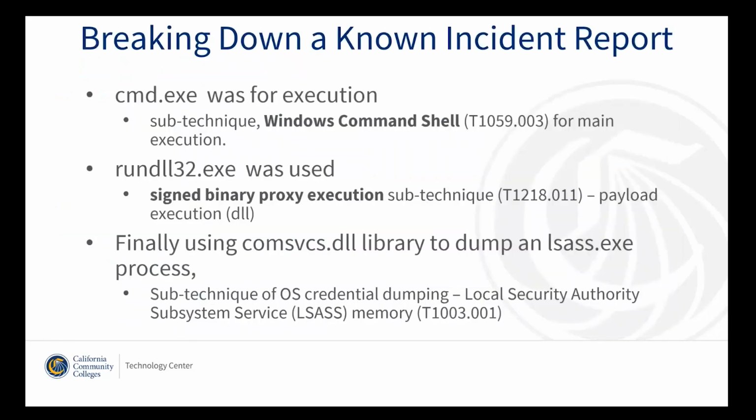Great site. Then the incident report. This is what you'll see in an incident report, like we just touched on previously: what was done, how this particular TTP was used, and what it was used for. It goes all the way down to LSASS being dumped via that DLL to get access to the credentials on an endpoint. Incident reports go through all these very specific TTPs, and you can get information and build your detections and your incident response around some of these things that are known to target community colleges.